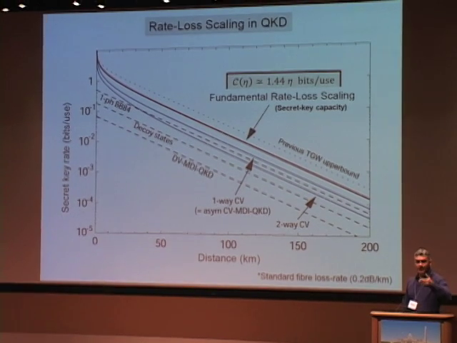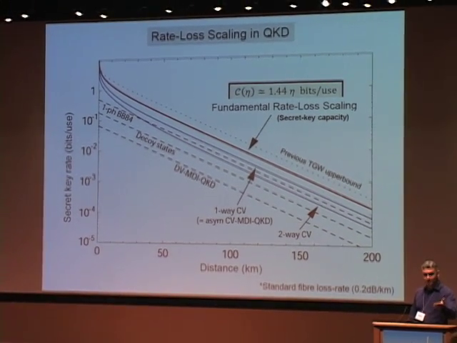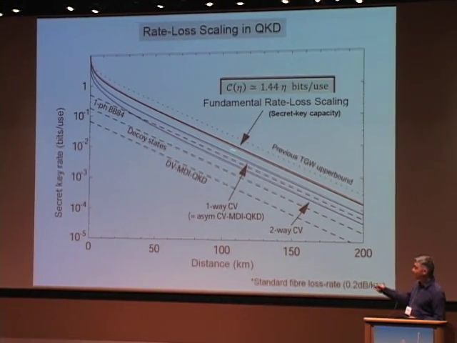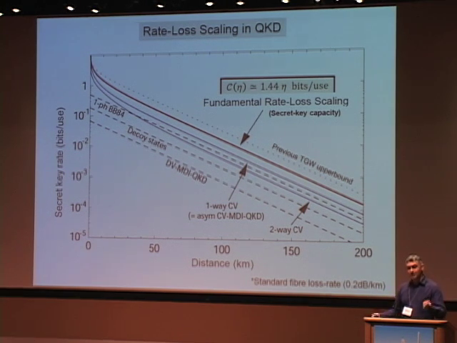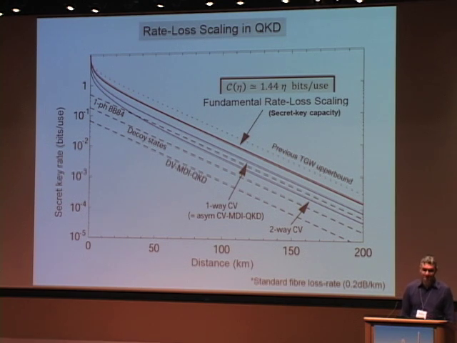So maybe we can achieve the same 100 gigabits per second with one of these protocols, maybe continuous variables, and with some clock, and we know more or less what is the clock that we have to develop for this goal. But of course, we are not close to 100 gigabits per second. We are very far from that now.